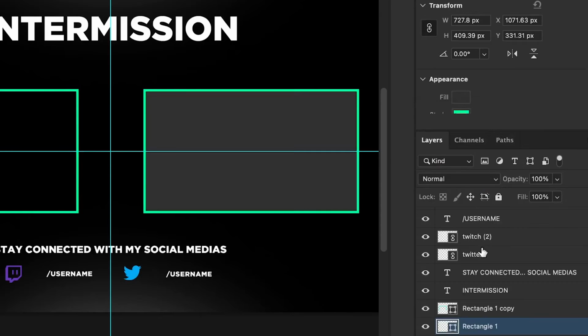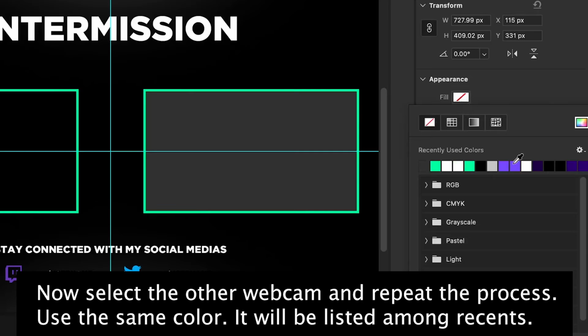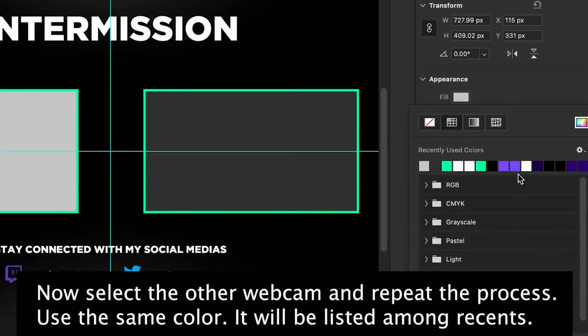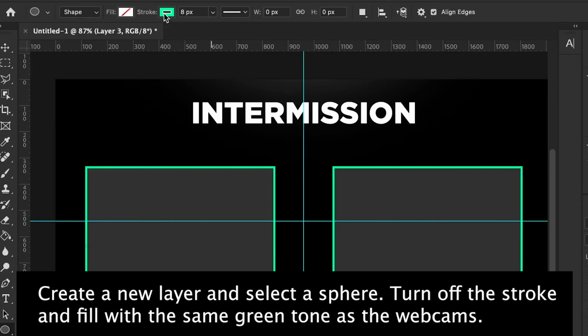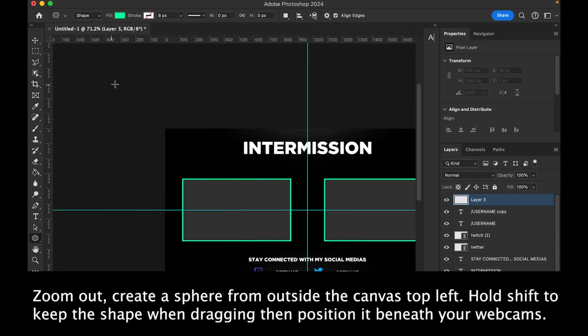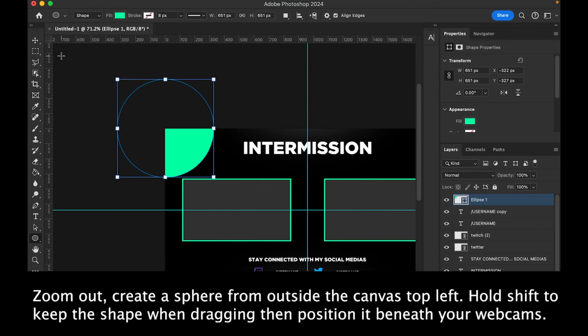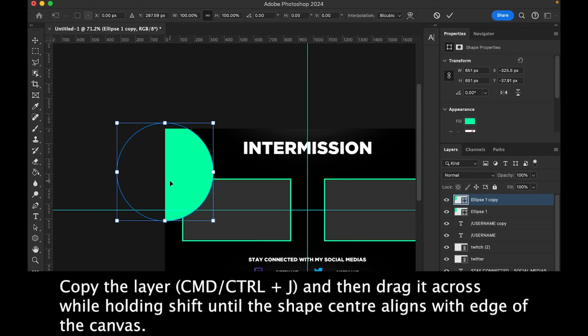Go to your rectangular tool and make sure the fill is on a grey colour as shown on the screen. It just separates it from a black background and it makes the colours pop a little bit more, and when you're placing your webcam you'll know where the edges are. Very important. Make sure your shape is a green fill and the stroke is turned off.